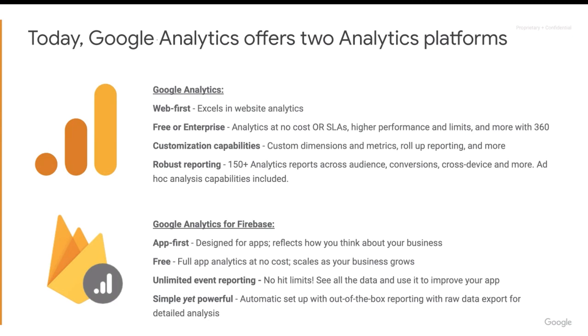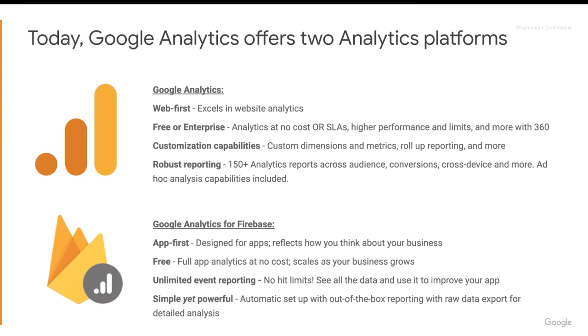But what happens if someone, for example, starts their journey on your website and then converts in your app? How do you measure that? So previously, analysts had to go to a lot of trouble to kind of try and reconcile those journeys, and some of those models that they came up with sometimes weren't 100% reliable, or the process was inefficient.